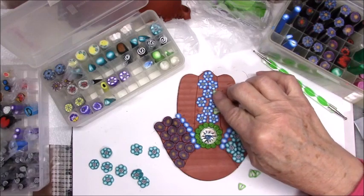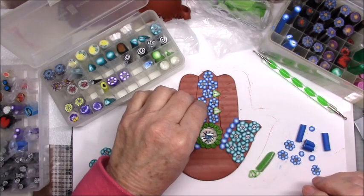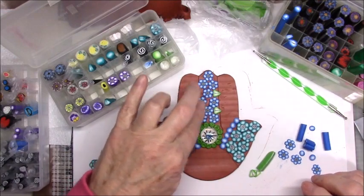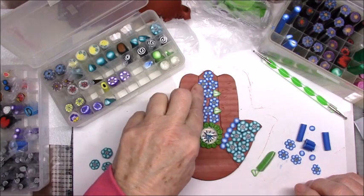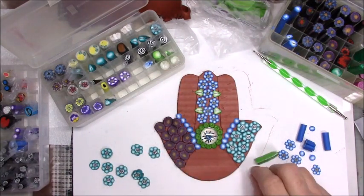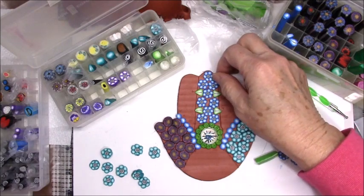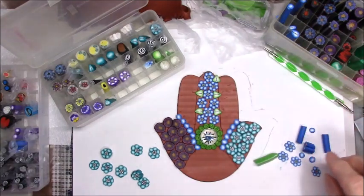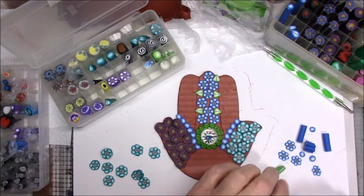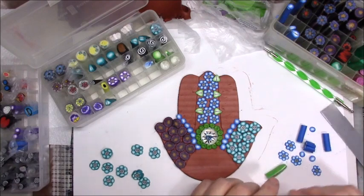I kind of like that. Put one there. And this way it's tying in the green. You don't have to do this. I just like to kind of balance out my colors. I think these two I'm going to go up that way. I just like to balance out the colors and not have just one color on there one time.